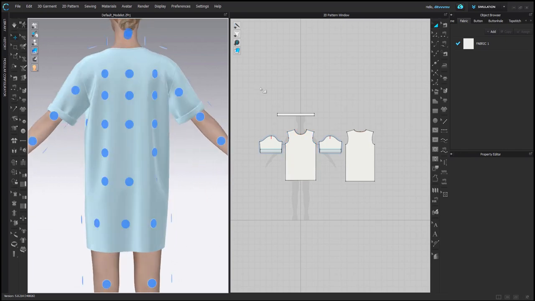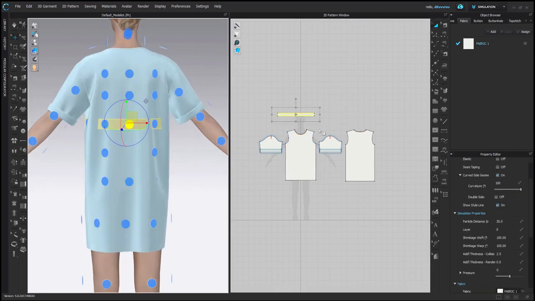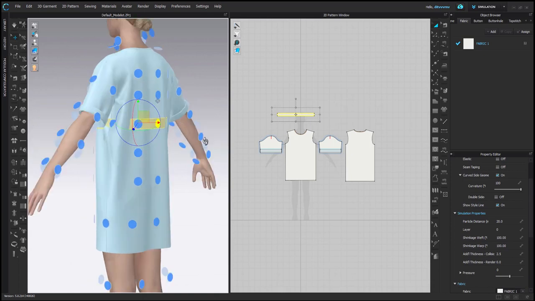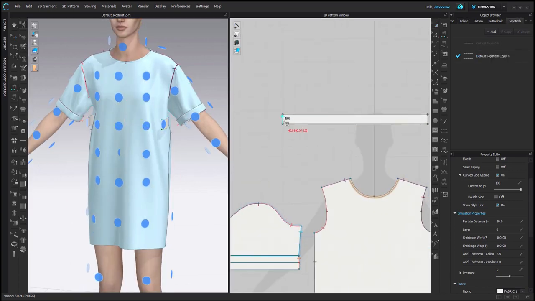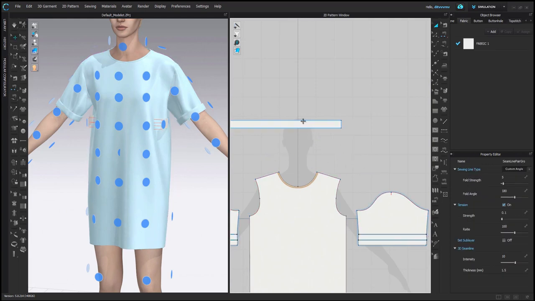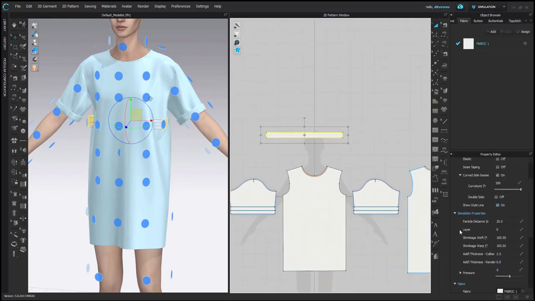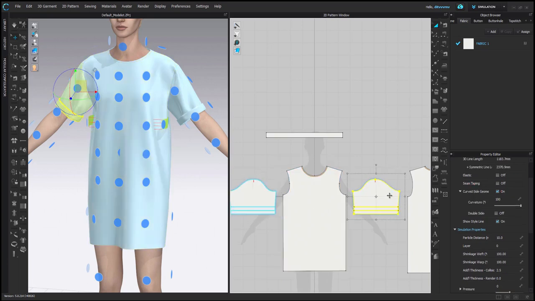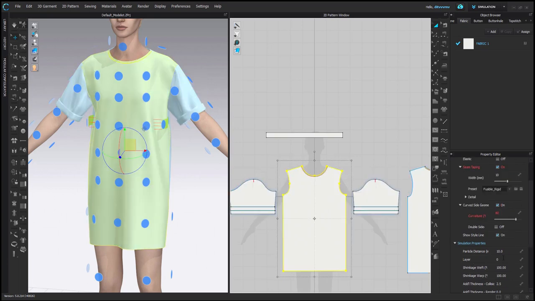And I will put the belt on arrangement point. And I will also sew the ends of the belt together so it closes. And the last important step is to put the layer on one, just for this pattern piece. What this does, it basically tells the software that the belt should be on top of everything, which is on layer zero. If you click on your garment, by default, it's always on layer zero.